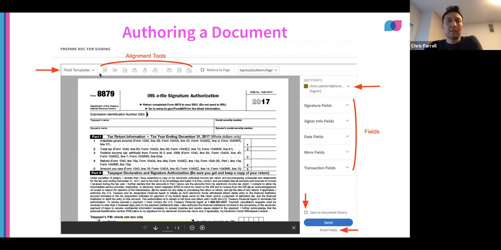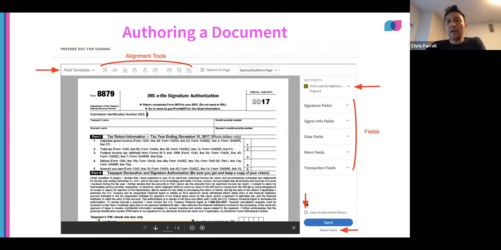I'll show you what that is. These little funny icons are alignment tools, so I'll show you how those work. We have the people who are going to receive the document, and everything unpacks underneath these downward-facing carrots here. Then we have the fields, and there's quite a few fields as options we can drag and drop right in.